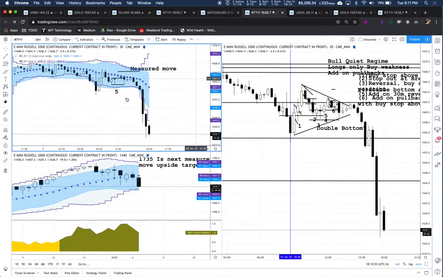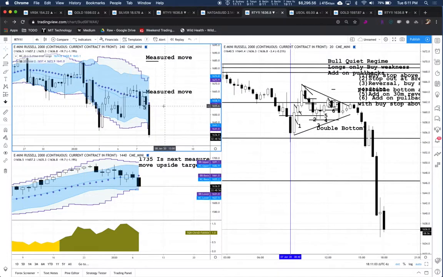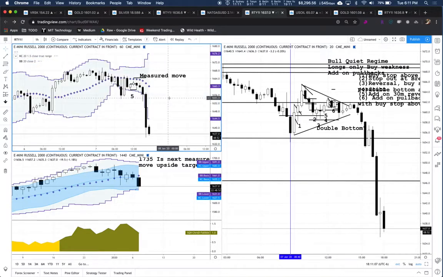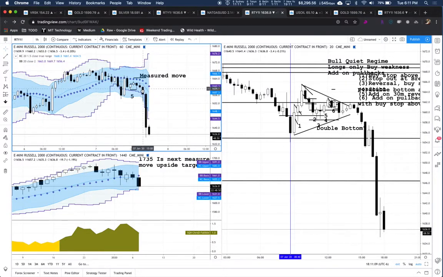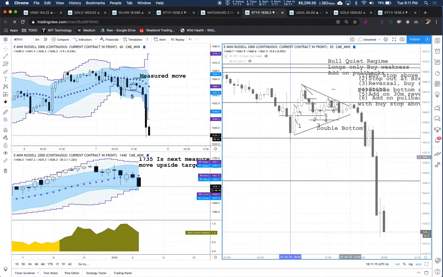And then I like to keep either a 30 or a 60-minute open so I can pay attention to what's going on. Sometimes even a 240. I just want to get the bigger intraday picture, the shorter term picture of what's going on. So we're going down, and here's a 20-minute chart. I'll trade 20 minutes, I trade 5 minutes. It doesn't really matter the time frame.